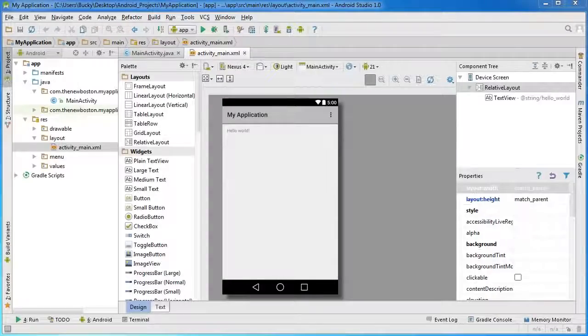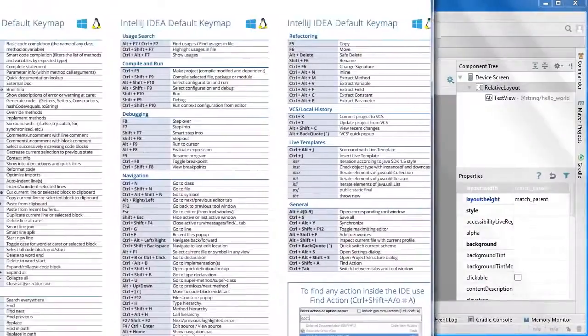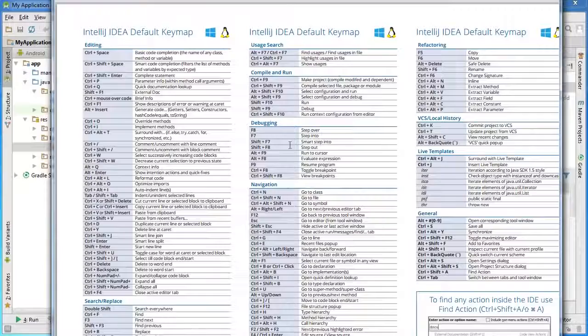First is if you go to help and you scroll down to default key map references. Let me actually minimize this, although I don't think it'll matter. What it's going to do is give you a PDF of all of the keyboard shortcuts that you can use for the program. Of course, I'm not going to go over any of these right now because that would be boring. So instead, what I recommend is printing this out, laminating it, and putting it on every single wall in your room, because these are incredibly useful and you're going to be using them a lot.